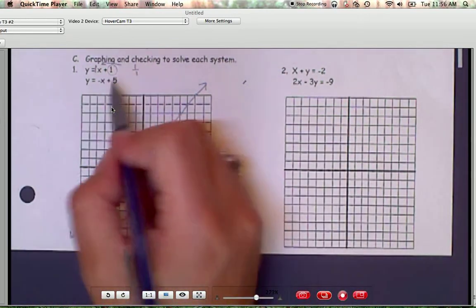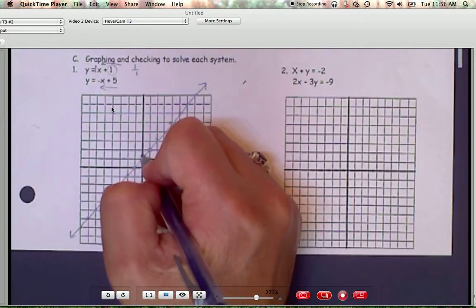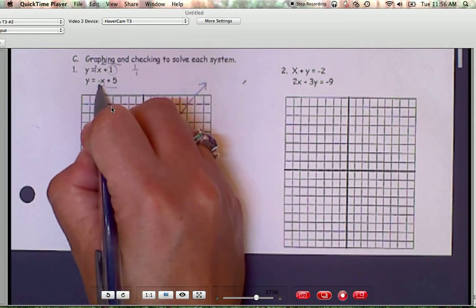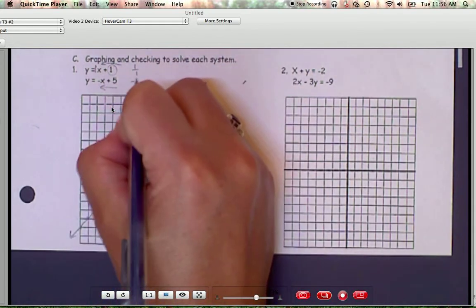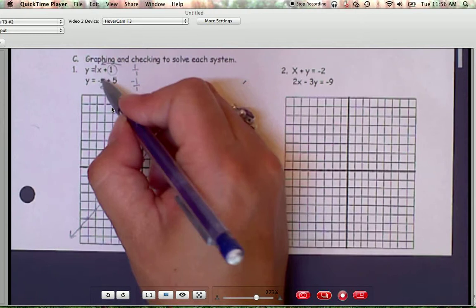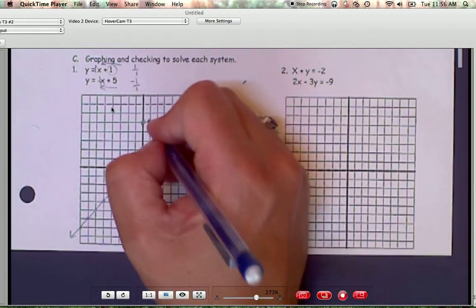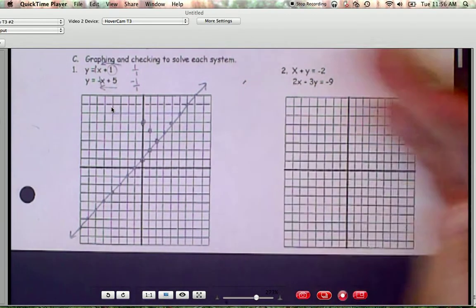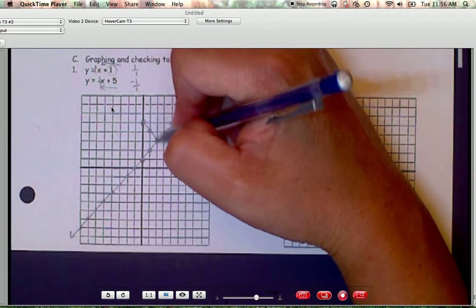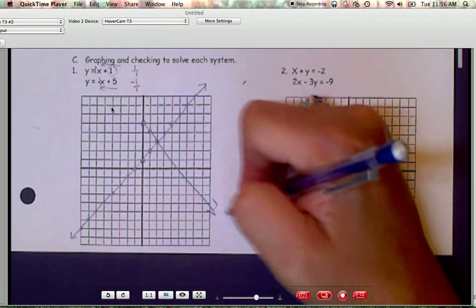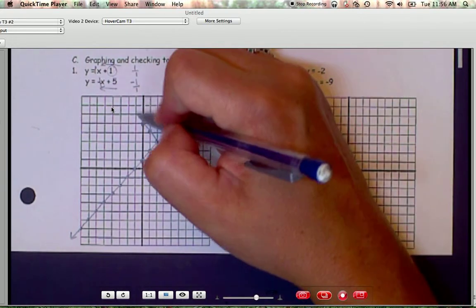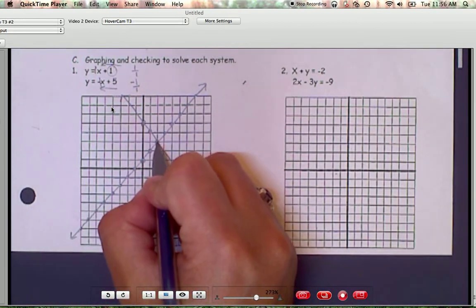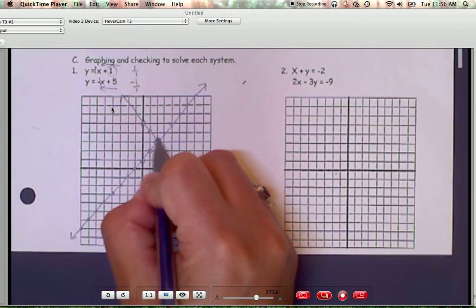Now, when we get to this one, we have a y-intercept of 5, 1, 2, 3, 4, 5, and our slope is -1. So we're going to go down 1 and over 1 this time because the imaginary number there is 1. So we go down 1 and over 1, down 1 and over 1, and when you hit the line, you can stop doing your slope because at that point we have found the answer to the question, which is naming the point where these two lines intersect, which is this point right here.